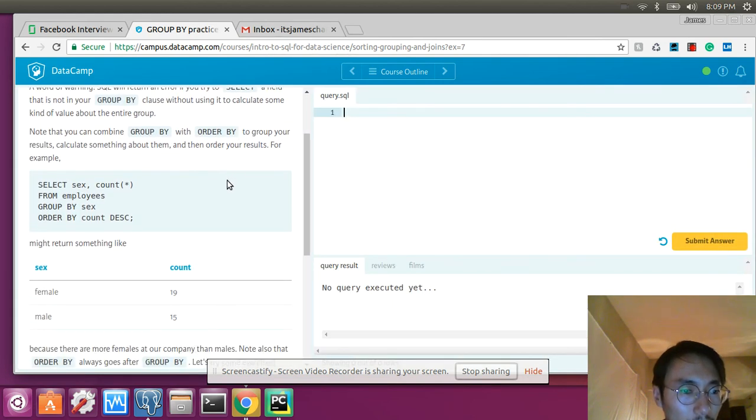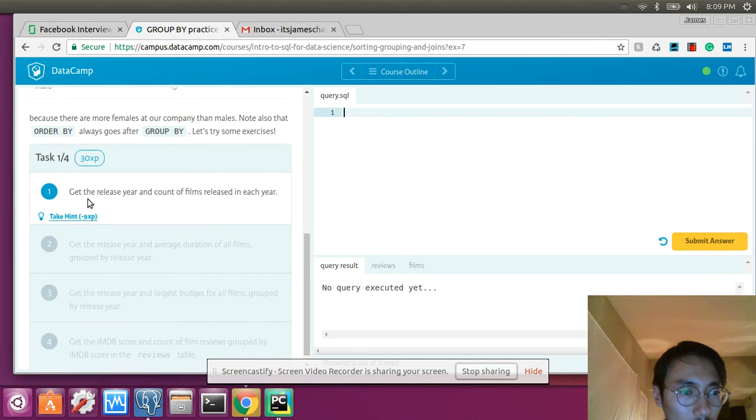Okay, group by practice. Since I already did the first one: get the release year and the count of films released in each year.